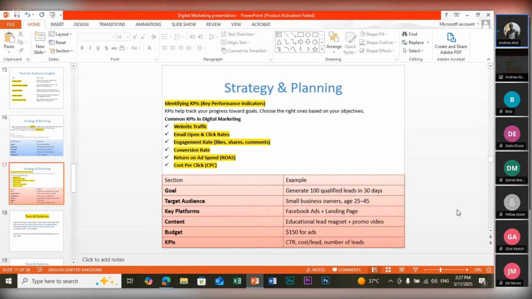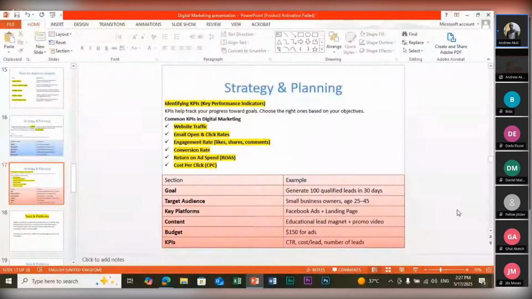This one is paid, by the way, it's not free. Cost per click means that for every click on your content, you are paying. You can be paying $100, you can be paying 50 cents, you can be paying 5 cents, you can be paying $5, depending on how much you put out there.